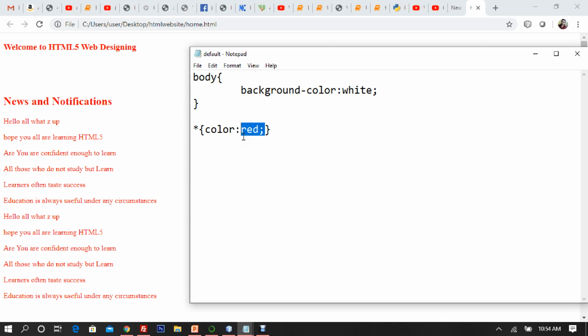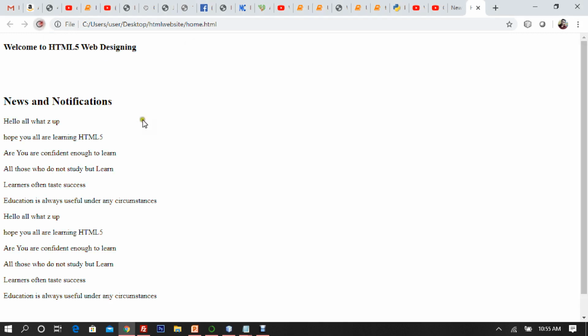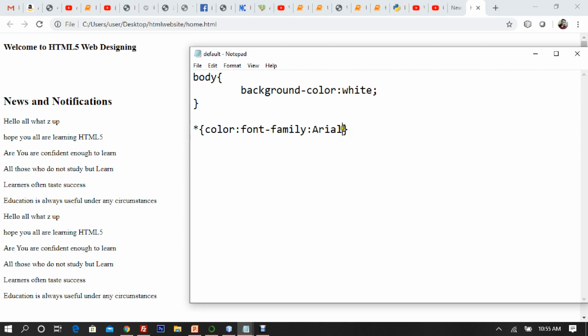It should have that readability. It should have that diversity. So for that, if I want to use star, I will use it for font-family of CSS, Arial. I want every single text written here to be set to Arial.